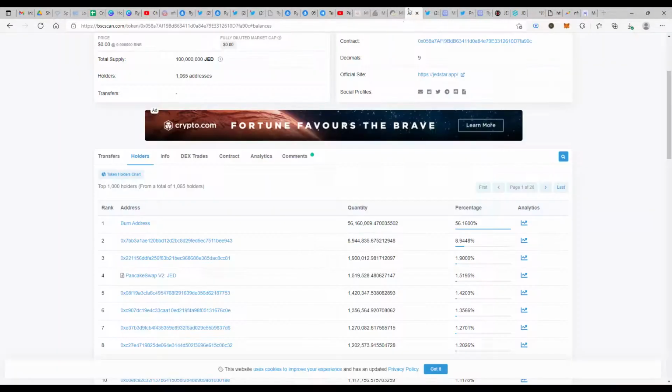The supply, guys. The supply is just 100 million tokens, out of which 56% is already burnt and the rest 44% is what is pending. And in that 44 as well, you still have 5% that is still not burnt. So the burn mechanism was configured in such a way that 60% of the supply would be burnt. At the time of launch, they burned 45%, that's 45 million tokens. After the launch, in recent two AMAs or two time periods, they have actually burned 10%.